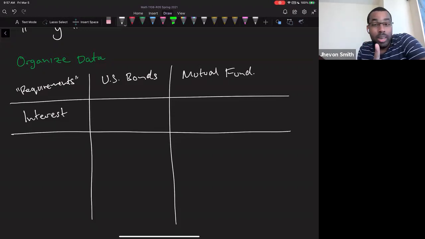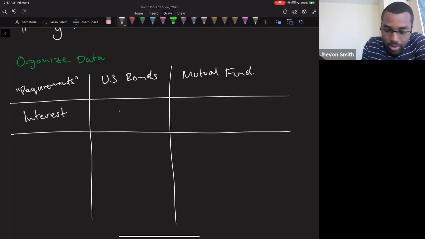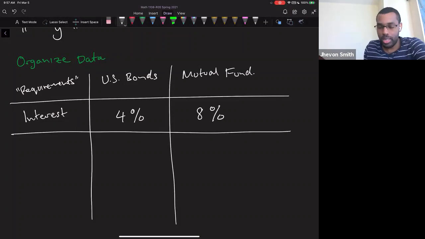And a lot of times with US Treasury bonds, you don't have to pay taxes on them, pro tip. There are times when you invest in certain things and you have to pay taxes on top of it, even when you make gains. With municipal bonds, you can invest in New York City, or in US Treasury bonds, and when you make the gains, you don't have to pay taxes on it. You'd have to look into that individually though, because sometimes you do, sometimes you don't. However, in this made up problem, we get 4% returns, whereas we get 8% returns on the mutual funds.